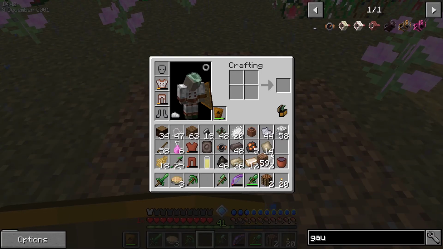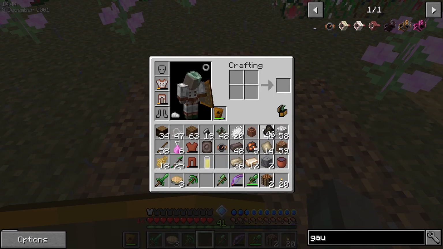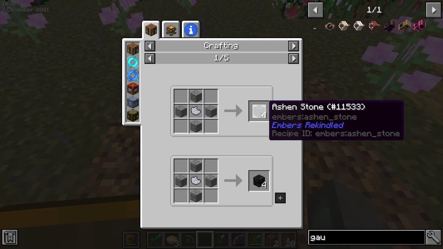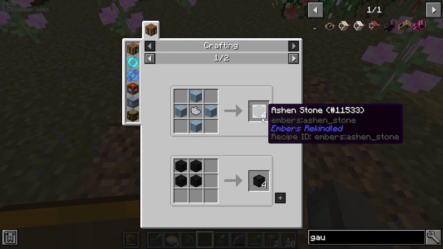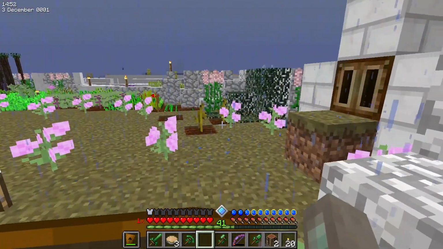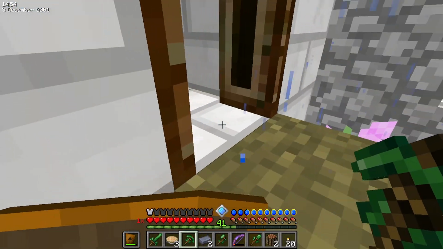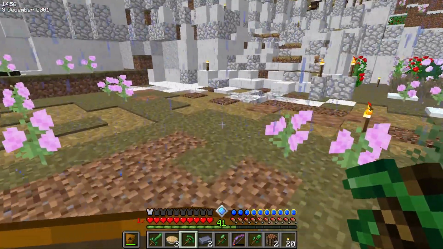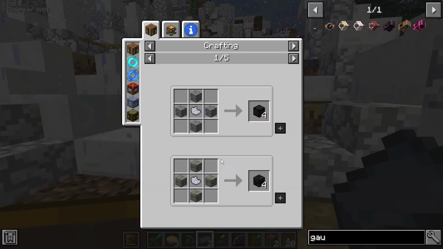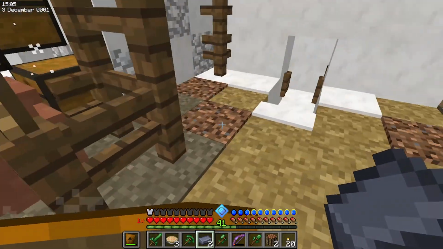Interesting. Another good thing about doing the charcoal, though, is this. The ash block makes ashen stone. And that's embers, so at the very least, it should go with the blocks and machines and stuff. And it looks cool. Like, at least in the picture there. So we definitely probably want to do that.